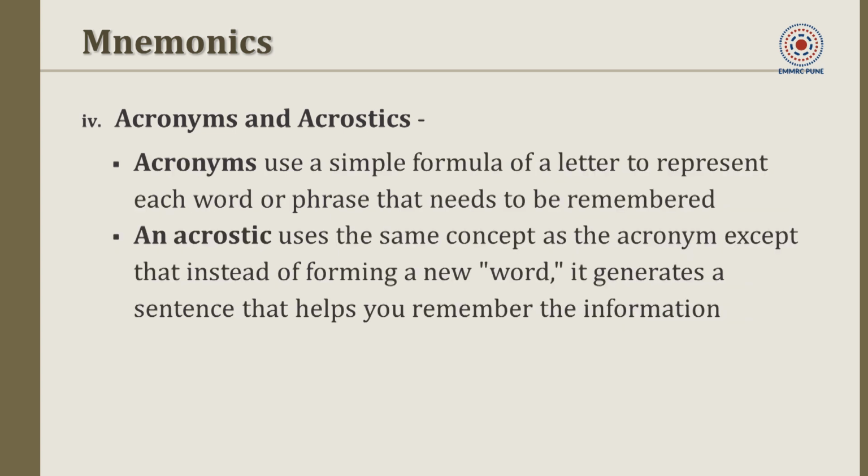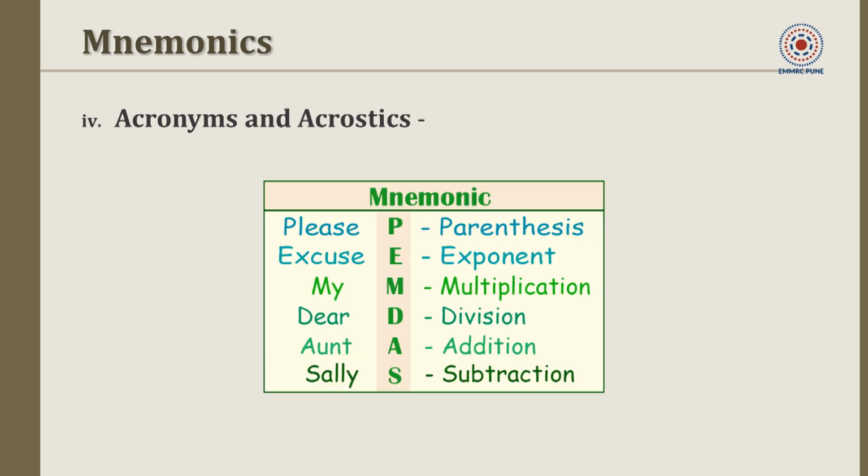An acrostic uses the same concept as the acronym, except that instead of forming a new word, it generates a sentence that helps you remember the information. An often used acrostic in math class is "Please excuse my dear Aunt Sally." This acrostic mnemonic represents the order of operations in algebra and stands for please, P stands for parenthesis, excuse, E stands for exponents, my, M stands for multiplication, D division, A addition and Sally, S subtraction.